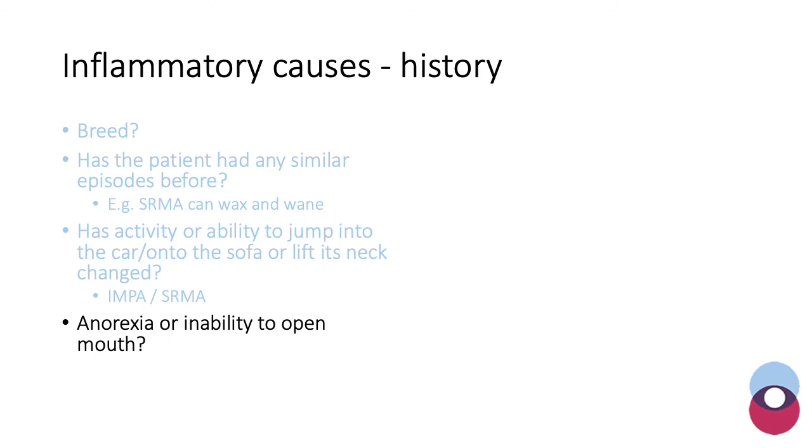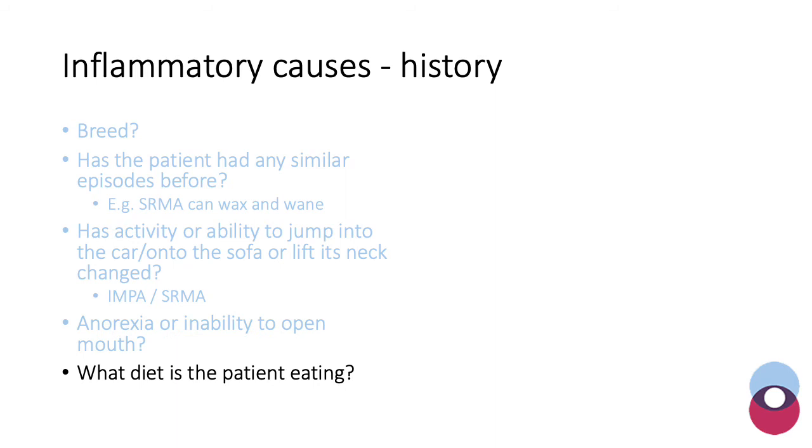Again, anorexia and ability to open the mouth. Actually, check with the owners. Sometimes they forget to tell you that the way they're eating has all of a sudden changed. And again, the diet could also be helpful, in the sense that if the dog was fed a really fatty meal before developing a fever, then maybe you're more likely to consider pancreatitis as a cause.